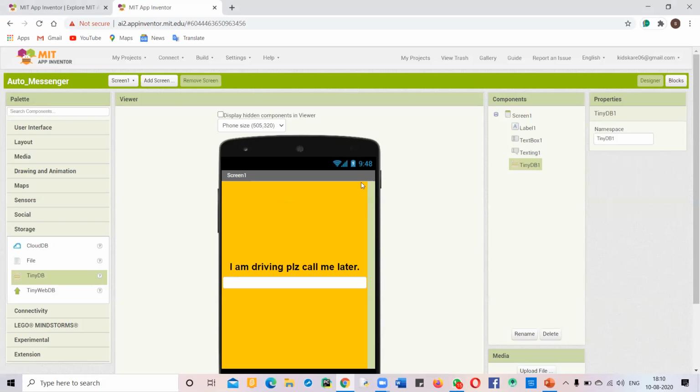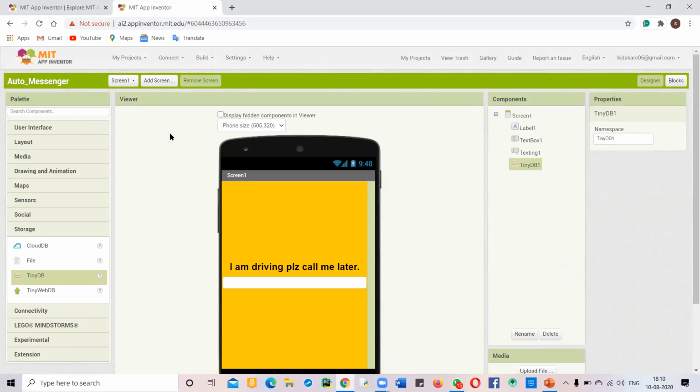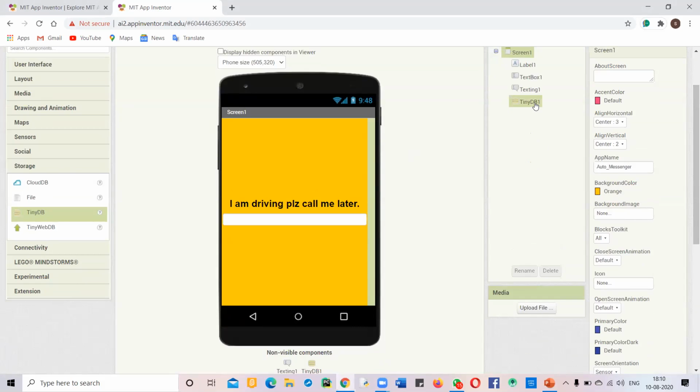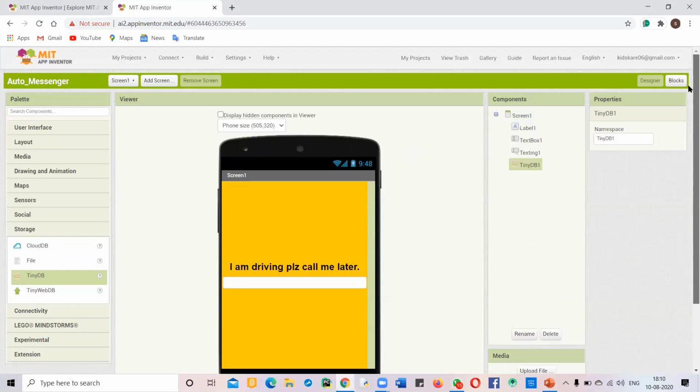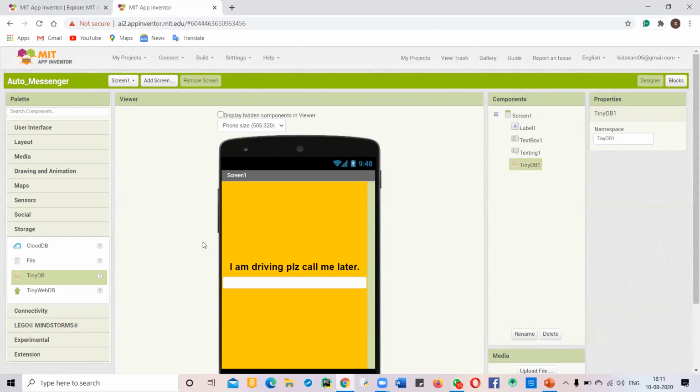Drag and drop this. This is also a non-visible component. This TinyDB is used for saving anything in our application. We can save data types or any picture, anything using this TinyDB component. It is a very useful component in MIT.